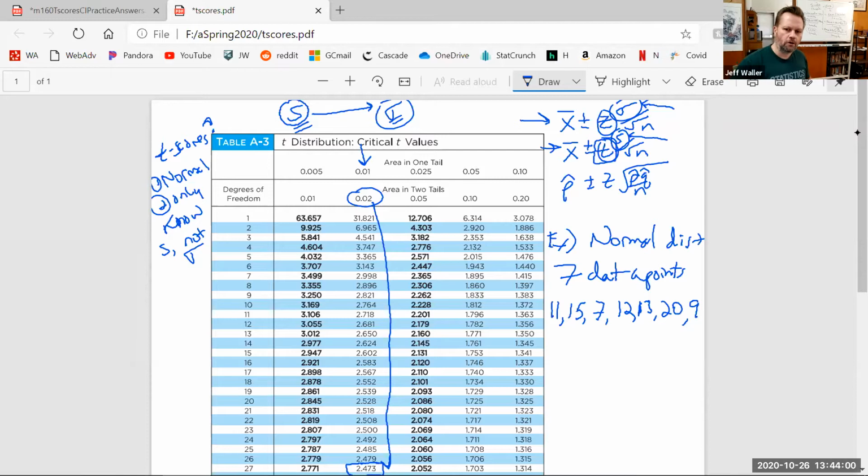So I know it's a normal distribution, thankfully, because if I didn't know that, why couldn't I do a thing? N is less than 30. So this saves me to start with. It's normal already, so I don't care how big the sample is. And I want to create the 90% confidence interval for the true mean, true mu.